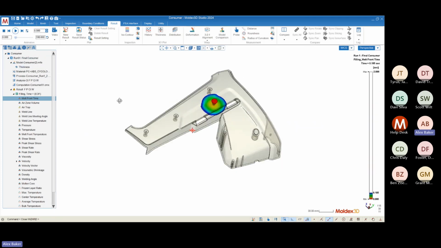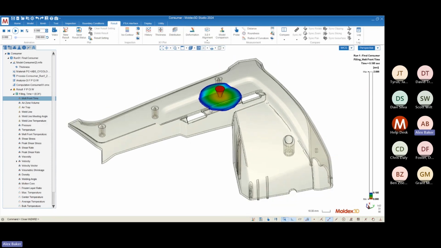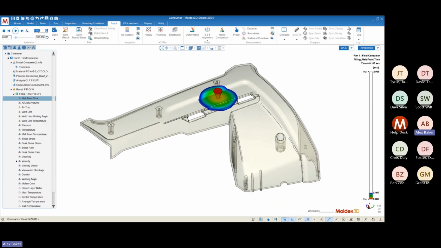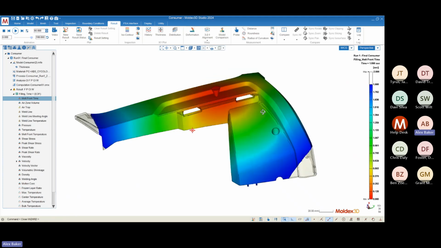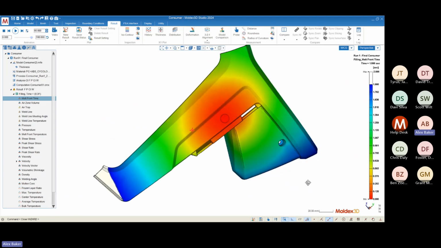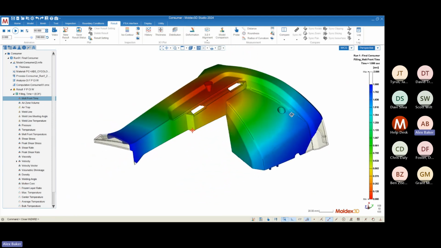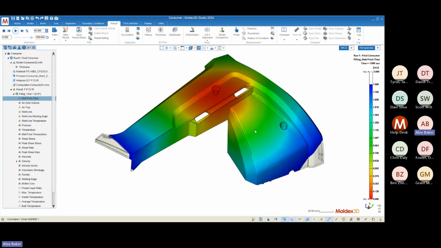You can pause the animation at any point, and you can use this value here to go to a very specific point in the animation profile. Let's say I go to the 90% mark. We're able to see how that melt is finishing its filling. Pretty reasonable for this part. This part is pretty consistent as far as the thickness profile is concerned, as we saw at the beginning of the training.